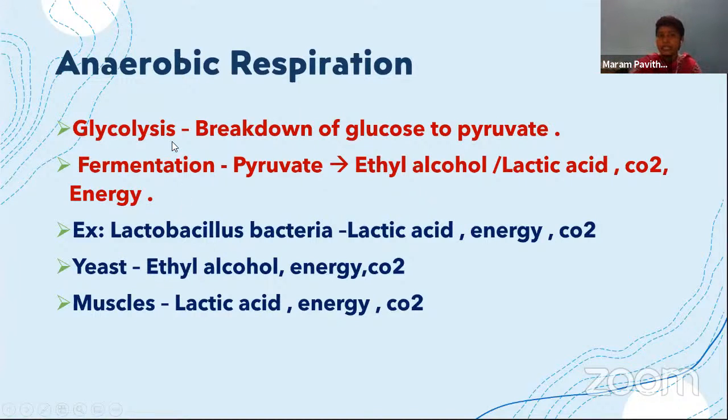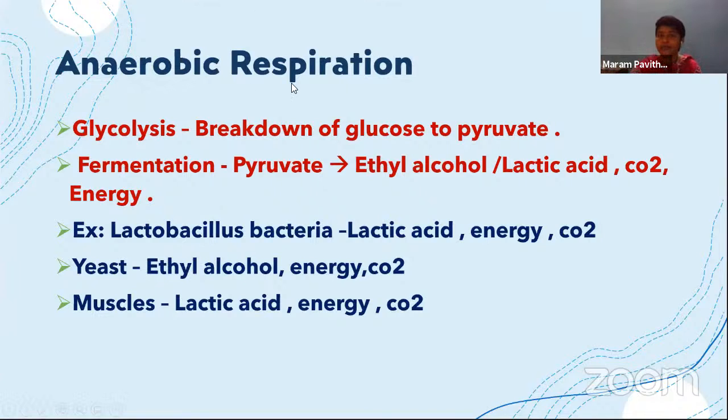This fermentation process and anaerobic respiration is generally seen in lower order living organisms like bacteria and yeast. Bacteria, especially, I gave one example, lactobacillus bacteria. If lactobacillus bacteria perform anaerobic respiration, glucose produces lactic acid, energy, and carbon dioxide. Yeast is a unicellular fungus. If yeast performs anaerobic respiration, that yeast produces ethyl alcohol, energy, and carbon dioxide.